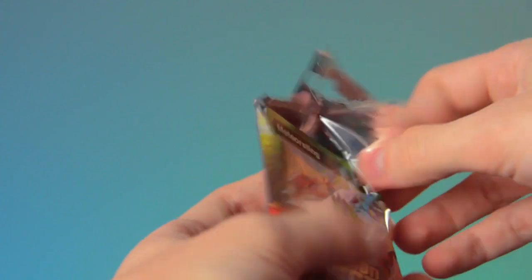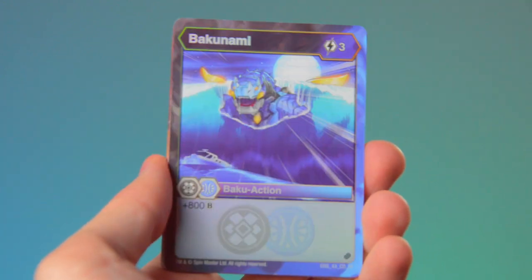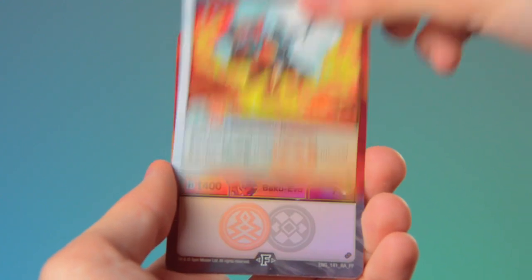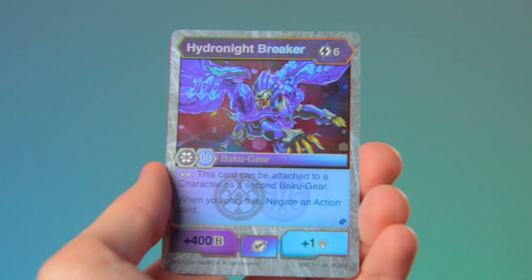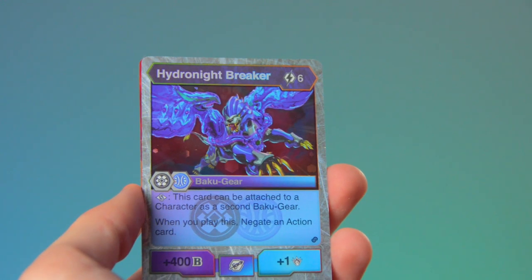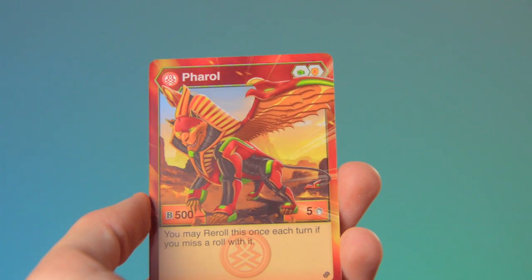Cracking more. Meteor Sting. Bakunami. Pikus Energizer. Pyro Stormer. McEwen Cycloid. Falling Strike. Pyrus Ascendancy, Diamond Dragonoid and Treacherous, Baku Fusion Fury, and a Hex Hydronite Breaker. This is another sync card funny deck. It's not the one we want, so who cares? Pyrus Feral as the epic character card.